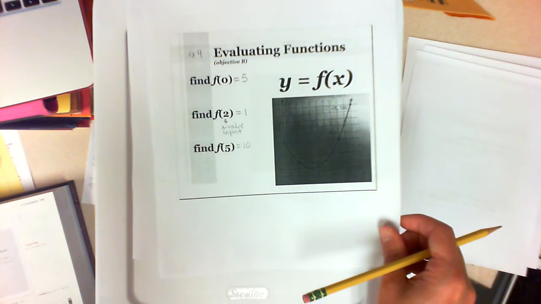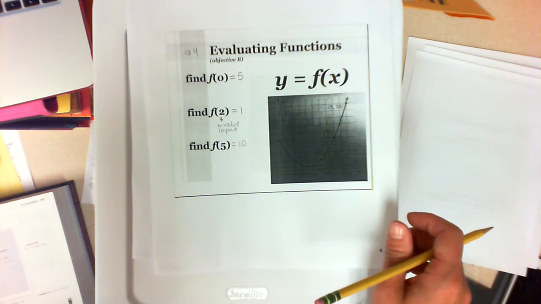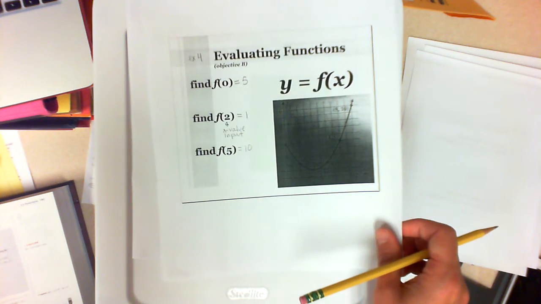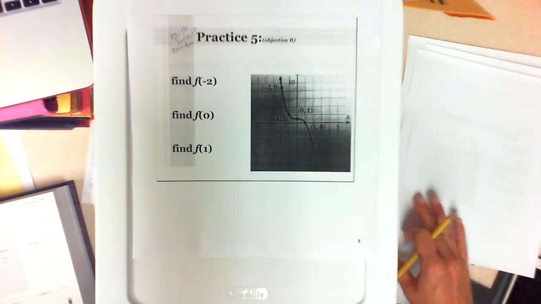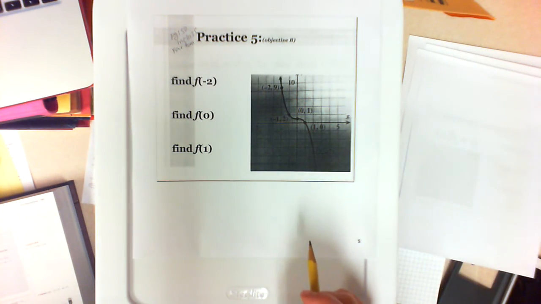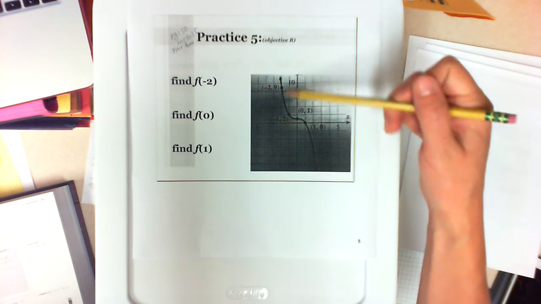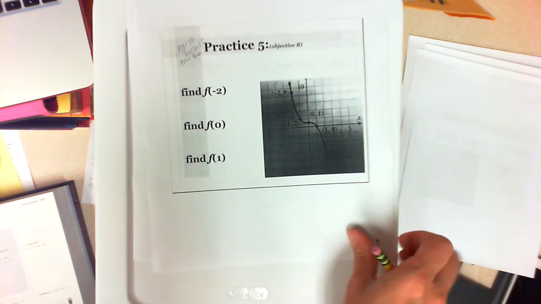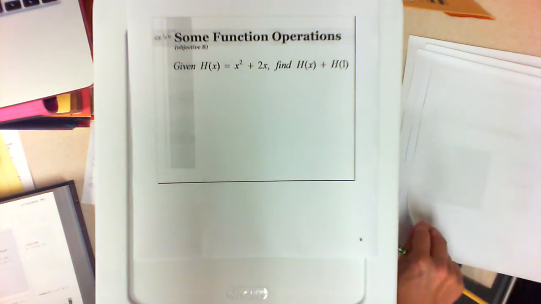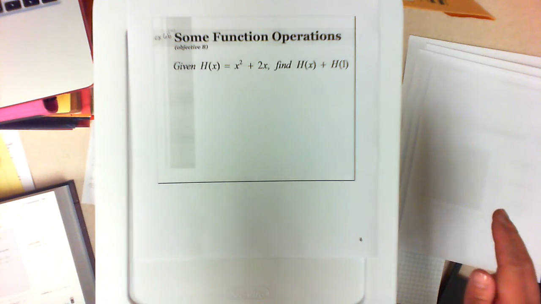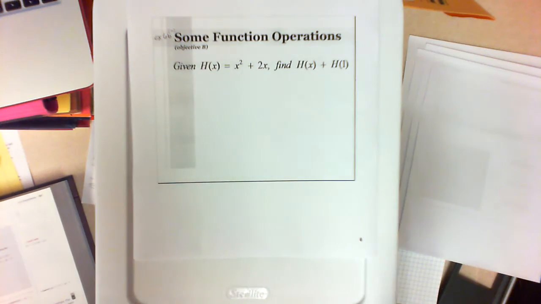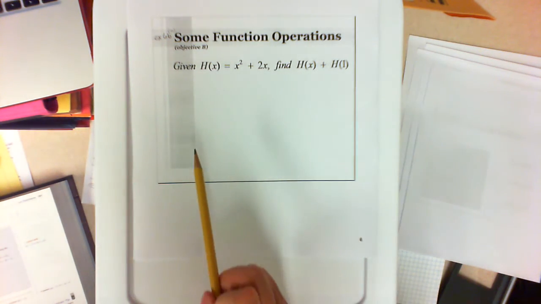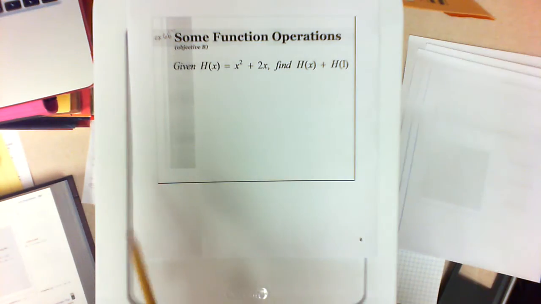Okay, there's a couple more examples in your textbook if you want to try them out, or you also could just wait. There's another problem that we're going to do in class. There's another function that's graphed, and we're going to figure out what the output is based on the given input. I want to show you a couple more things about function operations, and I'm going to be going along with example 6b in your book.